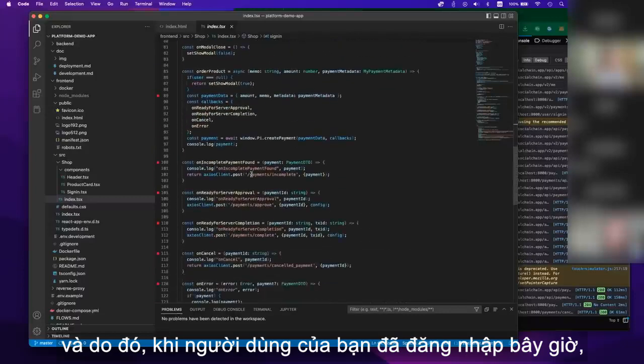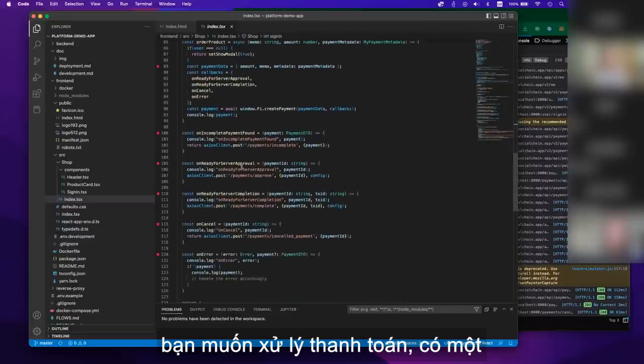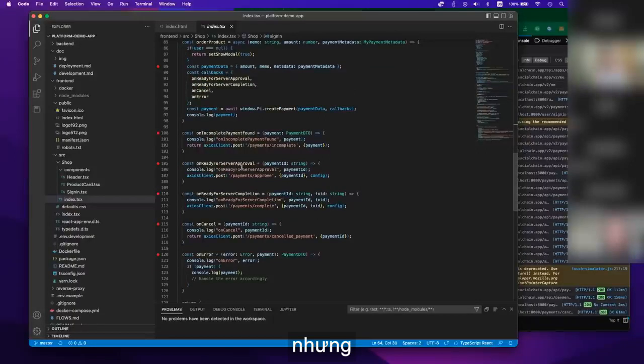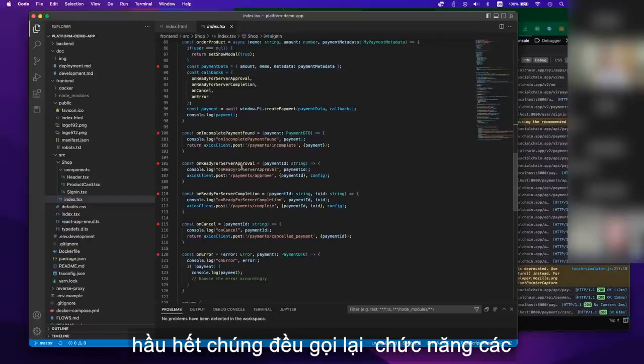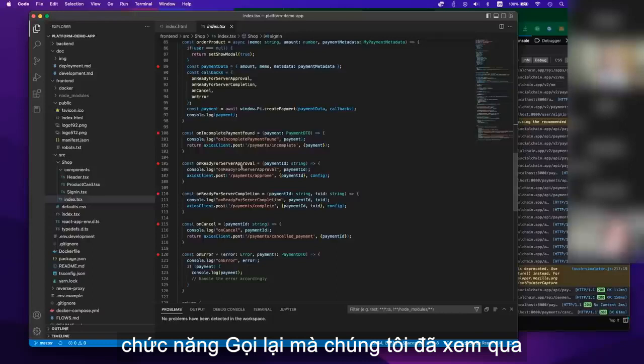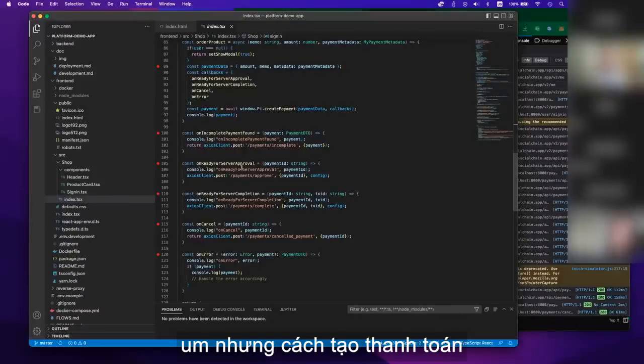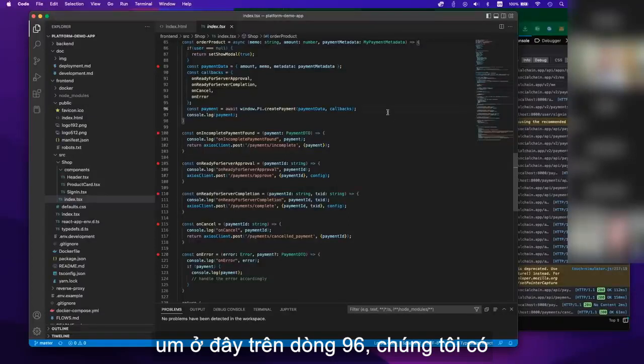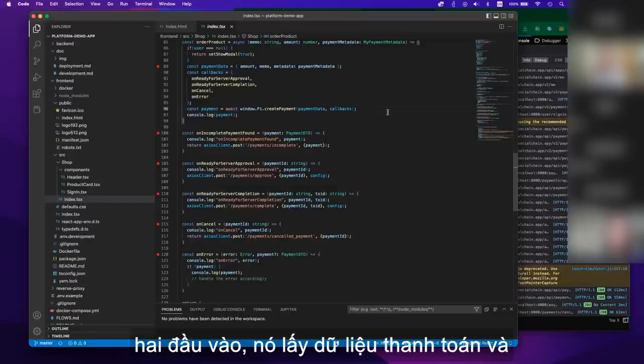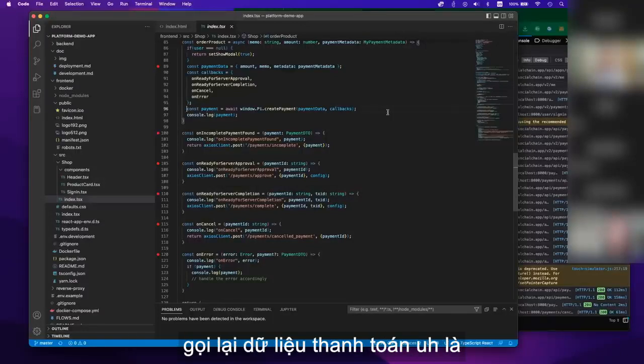And so once your user signed in, now you want to process a payment. There is a number of different payment functionality, but most of them are callback functions, the callback functions that we went over. But the way to create a payment is here on line 96. We've got the create payment, which is coming from the Pi SDK, and that takes two inputs. It takes the payment data and the callbacks.